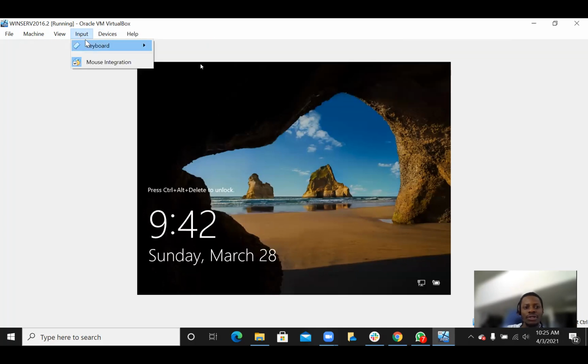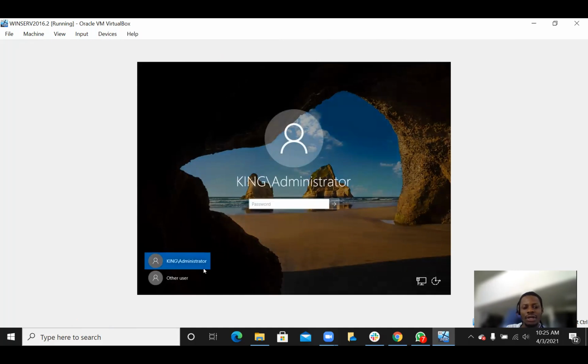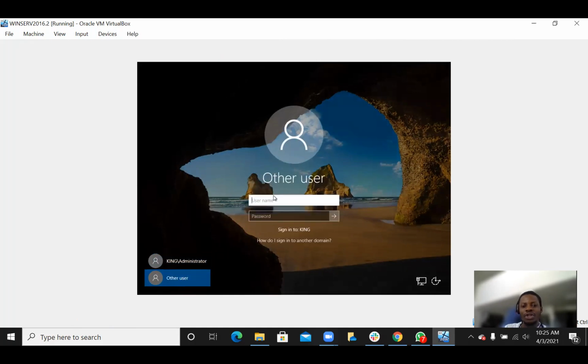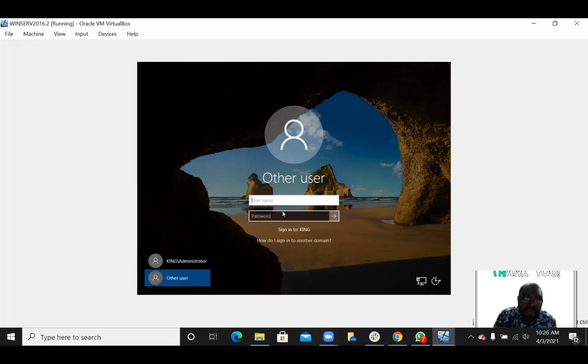Let me switch a user. I think I have another user that I created on this machine. I don't think it was this machine now. So if I want to do another user, this is what I'm going to do: King. If I do a backslash, you see I changed down here. Mr. Jonathan, watch. You see down here where it says sign into. So if I do this, you see it already shows me sign into King.